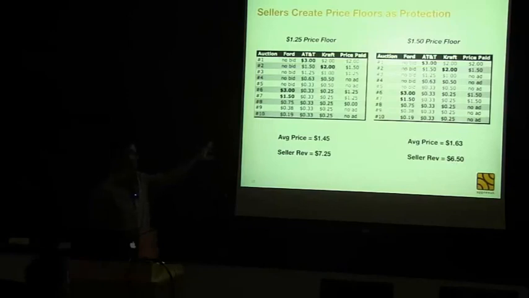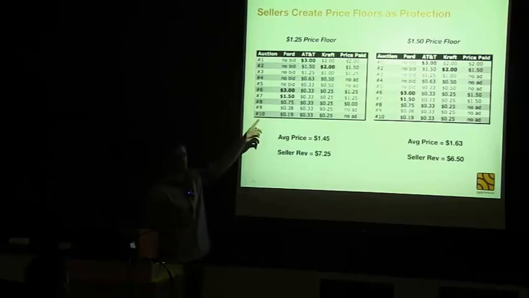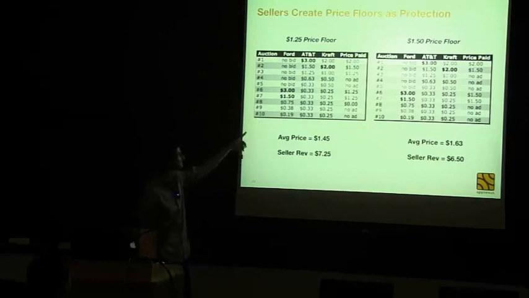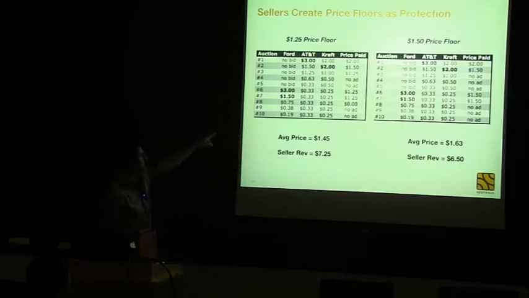So in this case, taking the exact same example as before, but simulate it with a $1.25 price floor. So what happens? In this case, we run the first 5 auctions. AT&T, Kraft bid. You notice that on auctions 4 and 5, the seller actually chooses not to show an ad at all. So they don't accept anybody's bid because they know that they're probably not getting a fair value for their inventory. On the 6th auction, Ford comes in and they're going to get price reduced, but they're actually going to get price reduced down to the value of that price floor.